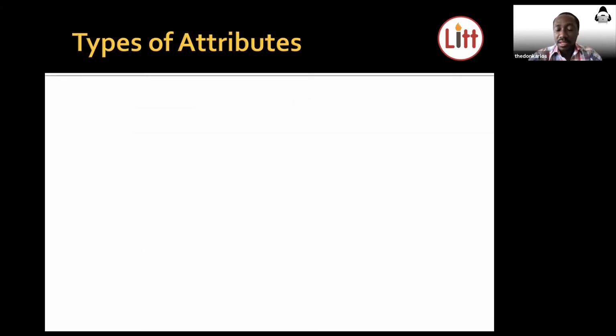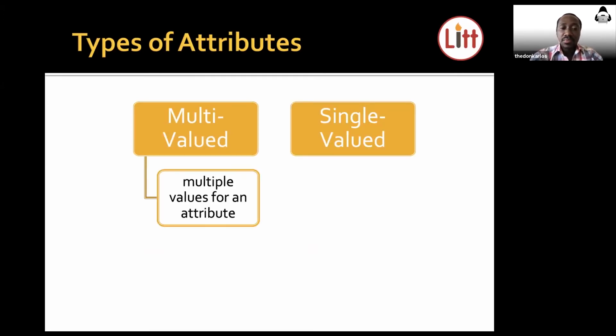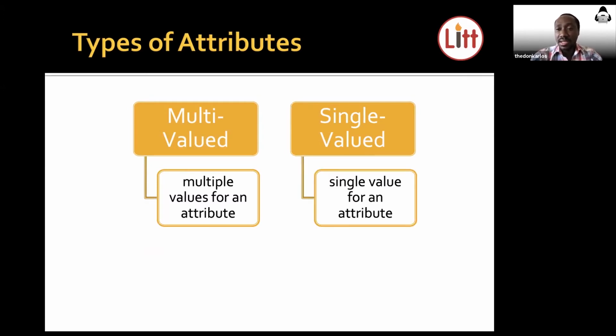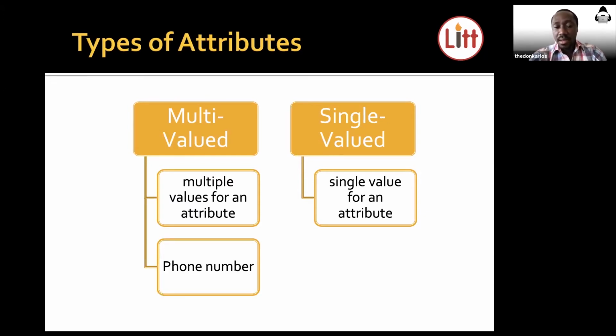Another set of attributes that we look at, we call that the multi-valued and the single-valued. Multi-valued attributes take multiple values, whereas the single-valued accept only a single value. An example would be the phone number. So phone number could accept multiple values in the sense that someone could have a mobile phone, a work phone, a home phone, and all of that. So when you ask for phone number, the person may be tempted to produce all 2 or 3 phone numbers. That would mean that that attribute can accept 3 phone numbers.